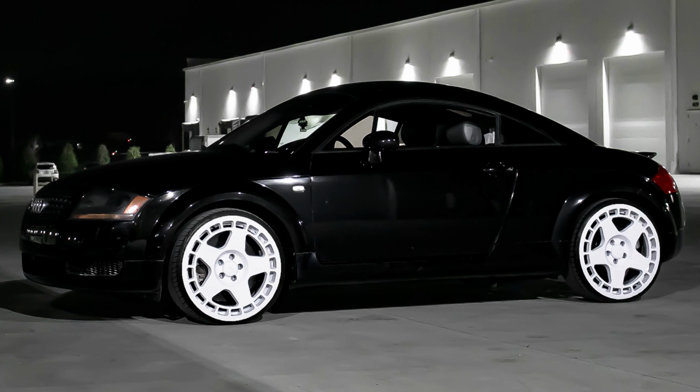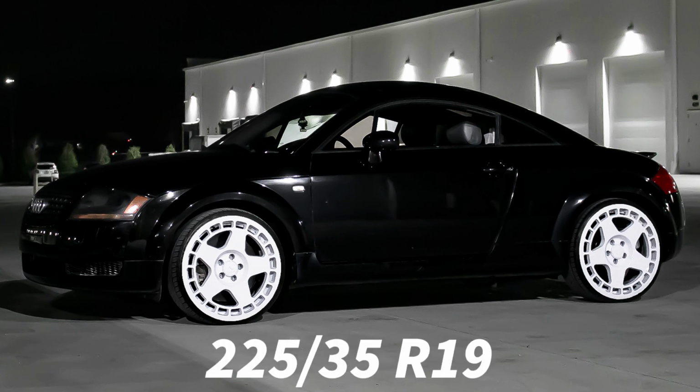Speedometer is going to be negligible going from a 40 series to a 45. I'm also pretty confident it's not going to rub almost no matter what because the amount of additional sidewall isn't very much, especially if you're at stock ride height. Stock ride height usually has a lot of elbow room to work with. Most people are going to be lowering their car an inch, I would say, on the very low side of lowering their car. So if you're adding a lot less than an inch of sidewall, you're going to be fine generally.